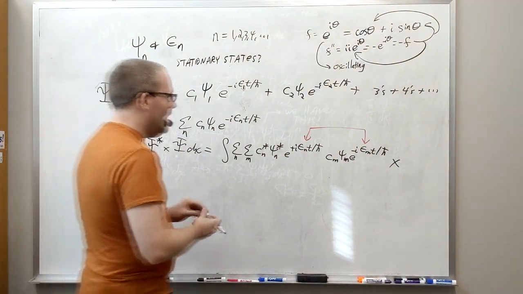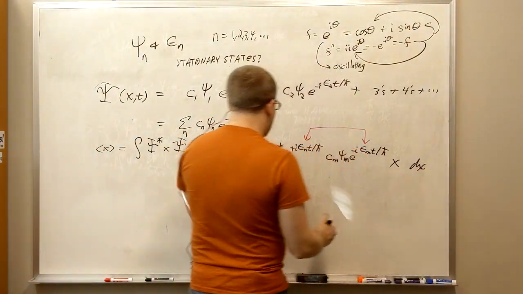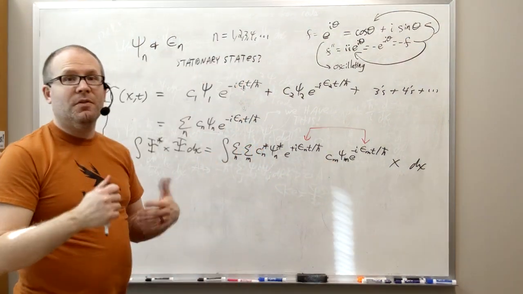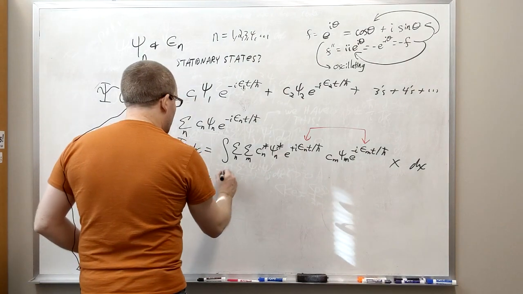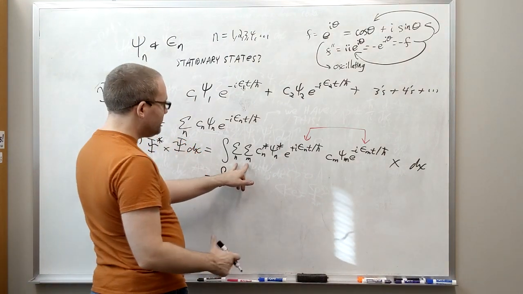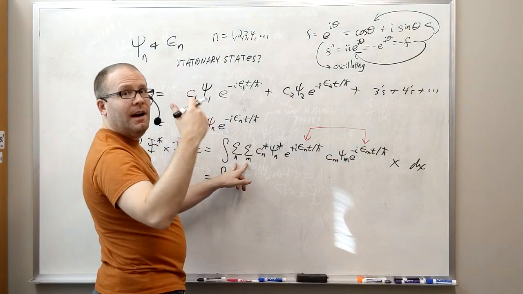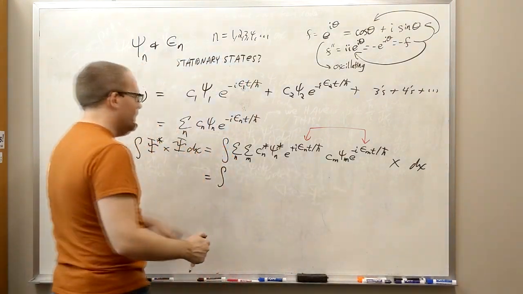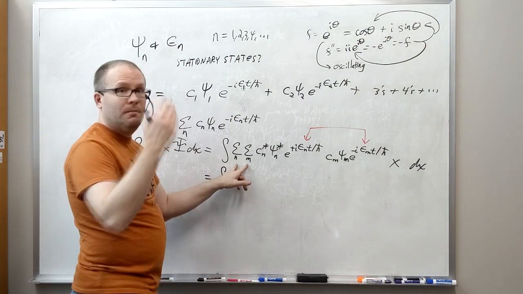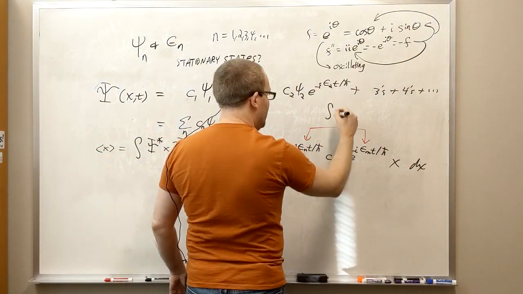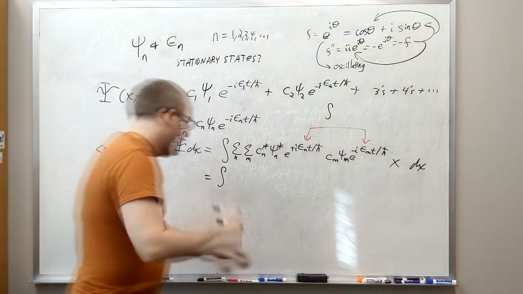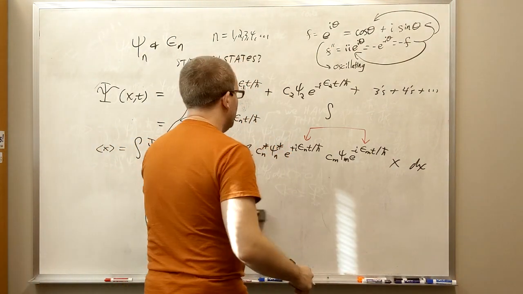It turns out that the wave functions here, psi_m and psi_n, are what we call orthonormal. So in other words, they are going to take this summation and actually kill one of them. They're going to take these summations and actually remove one of them. Because if you take integral, oh no wait, sorry, we're integrating against dx. You're right. You're integrating against x, excuse me. Never mind, I'll do that.